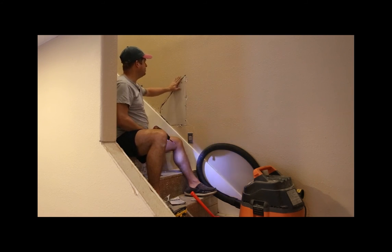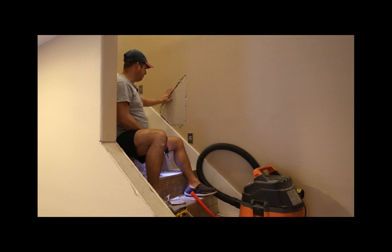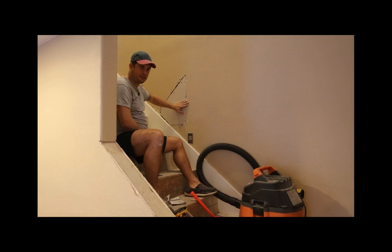So I'm checking my screws to make sure they're all below the surface of my substrate here. And I've gotten any areas that are loose off. And now what I need to do is come back and feather this a little bit so that I can patch onto it. And then I'll tape it and put some mud up.